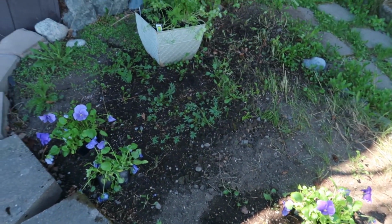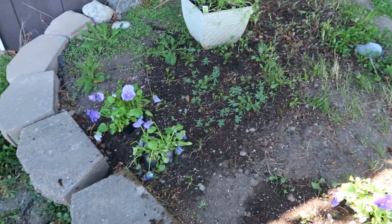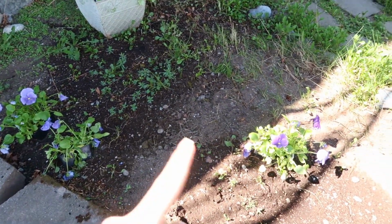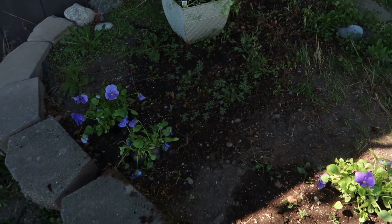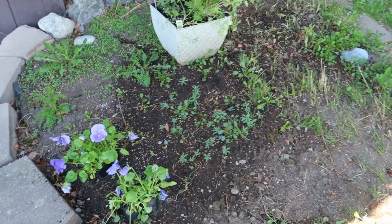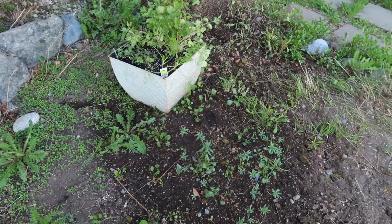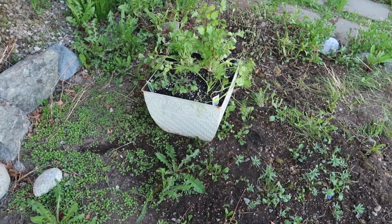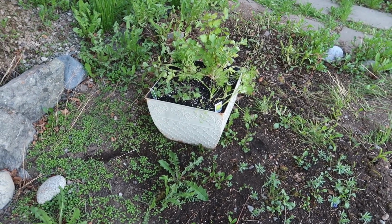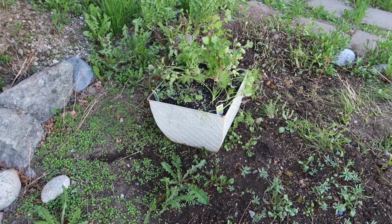And over here we've got some more weeds that need to be pulled, and until then these purple flowers are not going to go in the ground. But when I get the rest of those weeds pulled, they're going to go over there because they like some shade, and this part of this garden or flower bed gets more shade than the other side. And then this is another little herb bucket. We've got cilantro, oregano, and dill. And I have found that these like some sun, but not a ton of sun. So that's why they're over there.